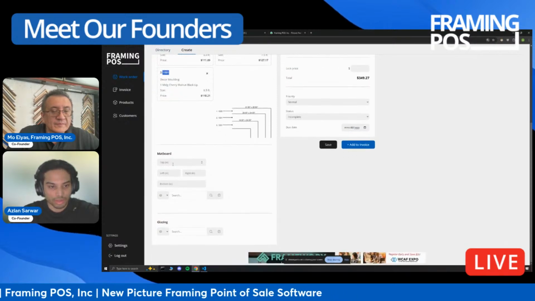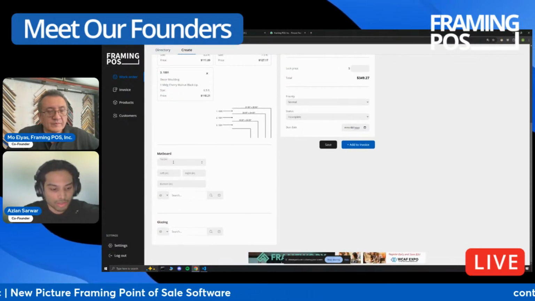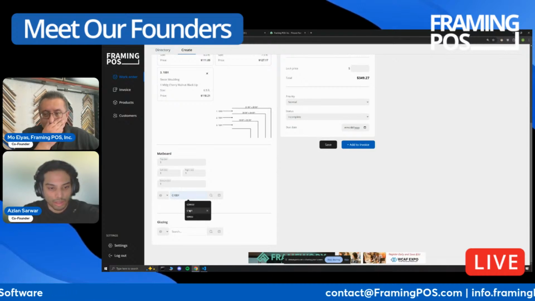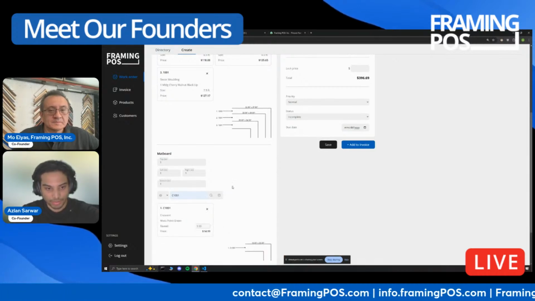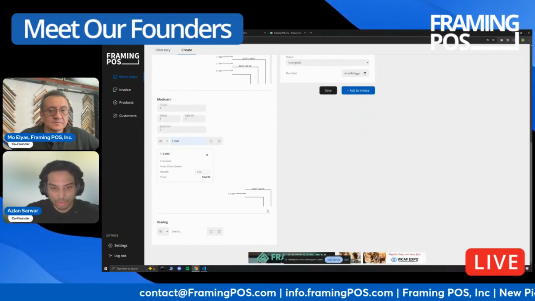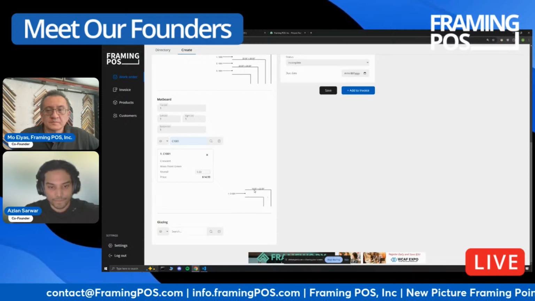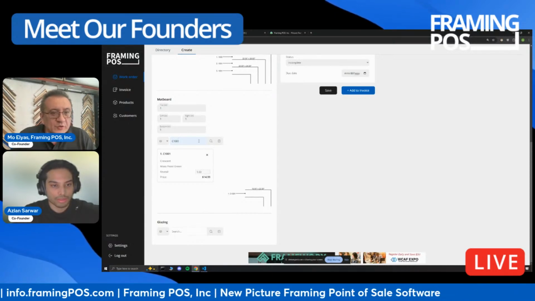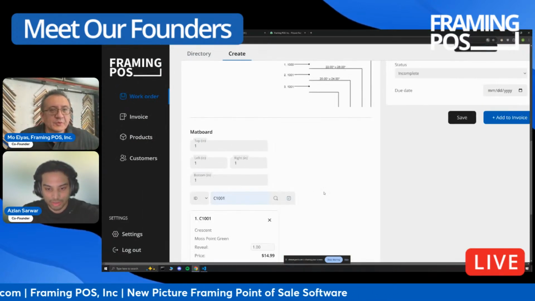So let me give you an example. Let's just do a 1-inch mat all around. Let's just do this random mat here. Okay, so this is the top right corner of the mat. You can see it's 18 by 22. If I add, I can't see. It's a little too tight. Oh, sorry. Let me just zoom that in.